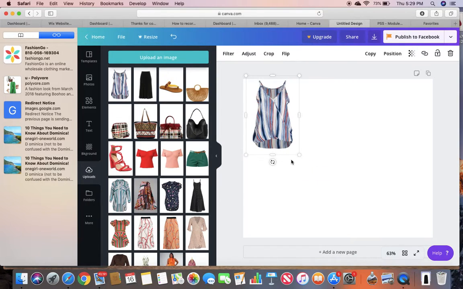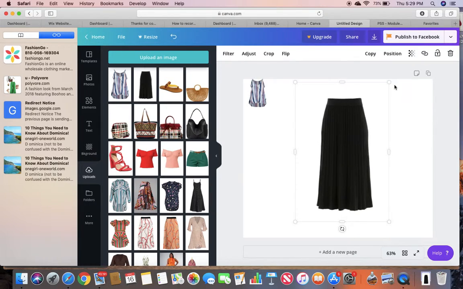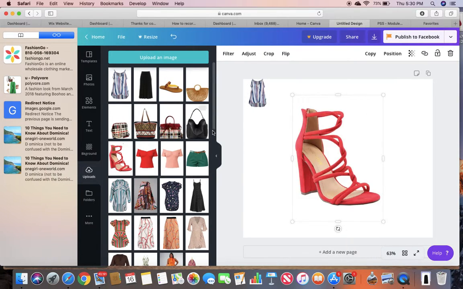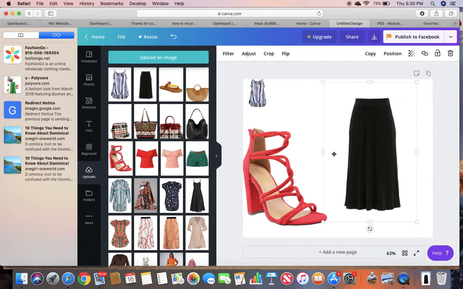The key to having your template look put together is really proportion. Sometimes you see templates where the blouse is small and then the skirt is huge. It does not look right. You want the items to be almost equal in size, even with the shoes as well. I'm not styling yet, I'm just showing you what I'm talking about. Look at this: it looks off because the shoes are huge, the skirt is medium, and the blouse is tiny. It looks like it's not really coming together.